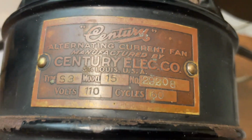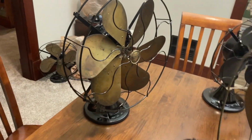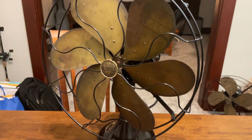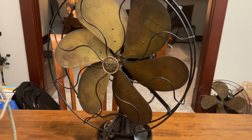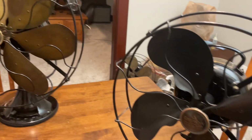So I'm just tickled to death with this thing. Another St. Louis fan. There's my Pride and Joy 29668, which I restored, left those blades nice and patinaed, put some Penetrol on them to seal them, cleaned them up real good.